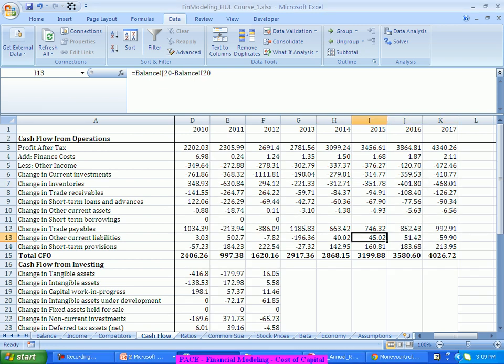See, when we define the word valuation, whatever mechanism we use, it is the present value of future cash flows. This is the definition of valuation, right? So, future cash flows we have already got. We have already found out the future cash flows, at least up to 5 years.